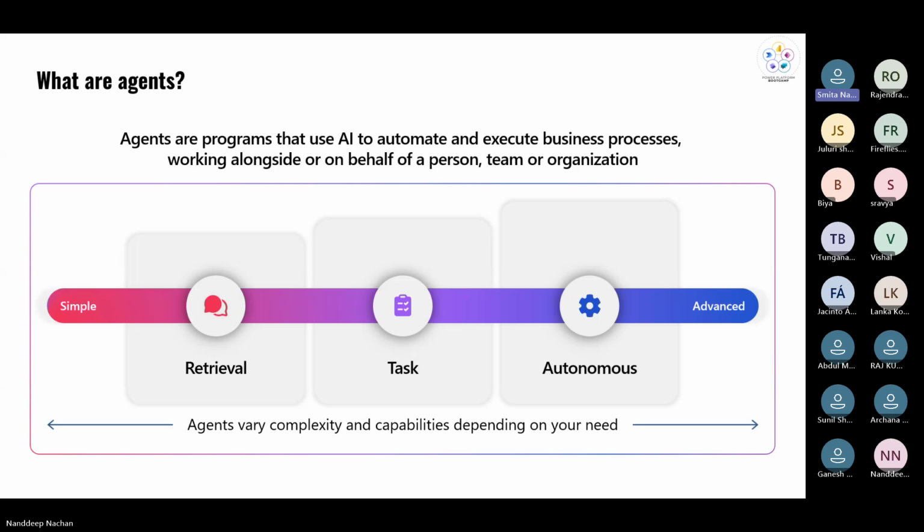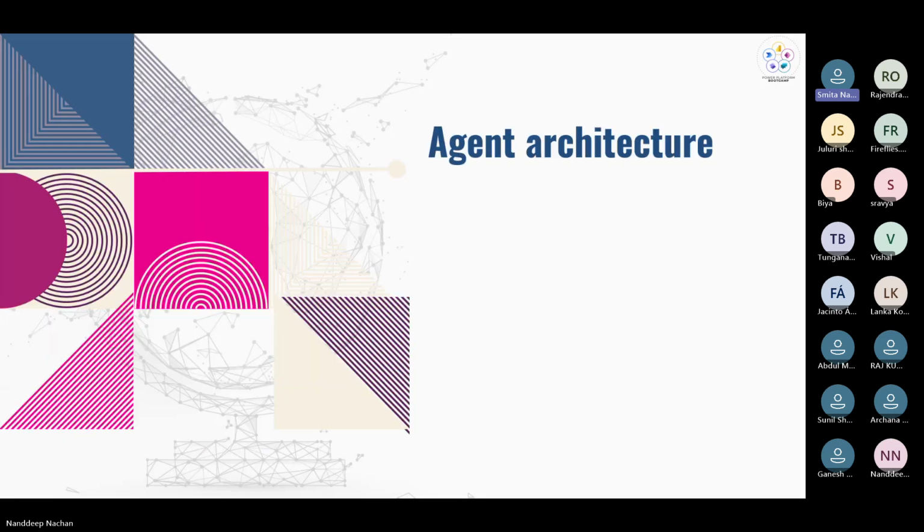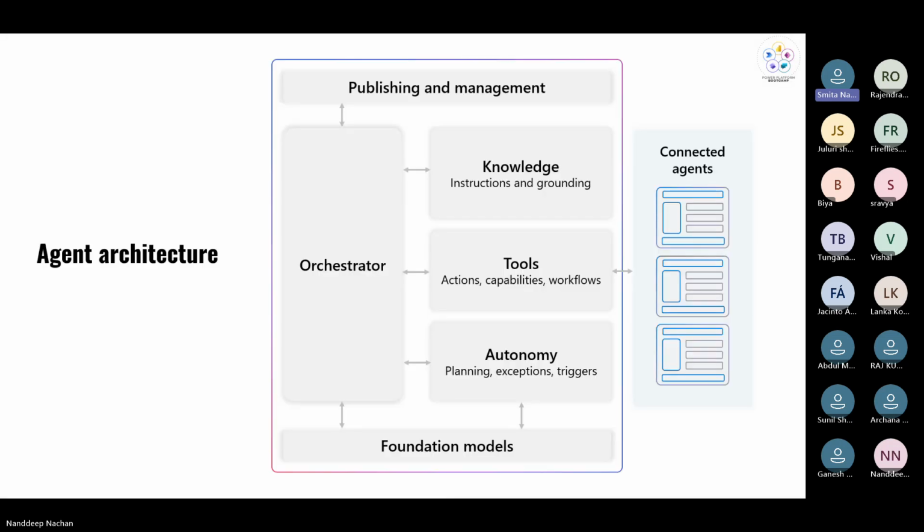So now let's talk about the agent architecture. What is this exactly? This diagram shows the high-level architecture of an agent and how its core building blocks work together. At the center is the orchestrator. This is the brain of the agent. What it does exactly is decide what to do with a user request, which tools to call, how to sequence the steps and how to handle the results or the errors.